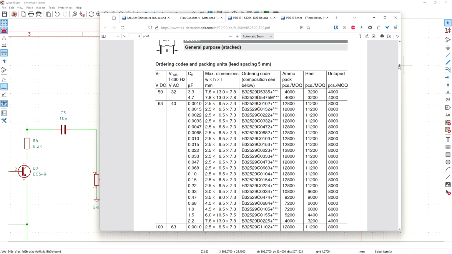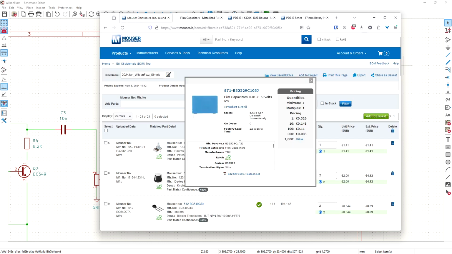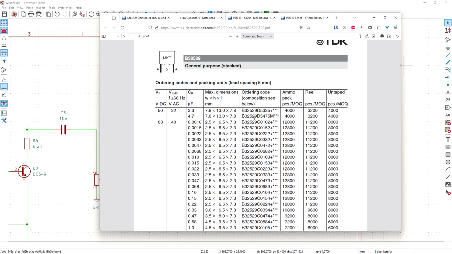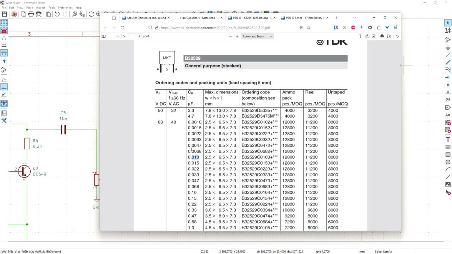Isn't this exciting, huh? Not really. Maybe I should have just searched by this. No, C103 is just 10 nanofarads. Okay, 10 nanofarads. It's here. What's our 63 volts? 63 volts. I think this is ours.